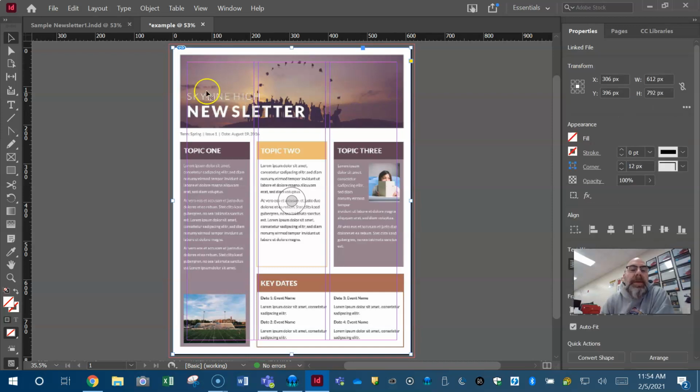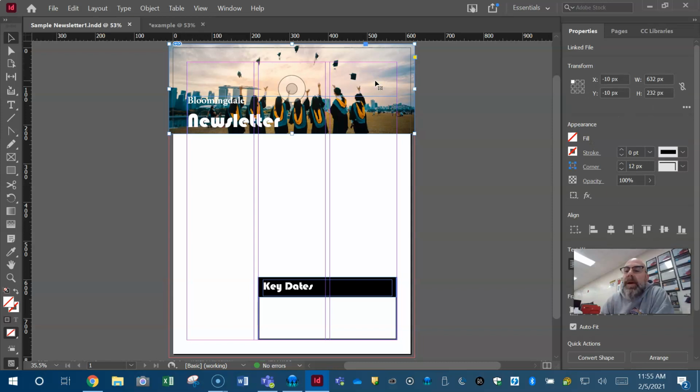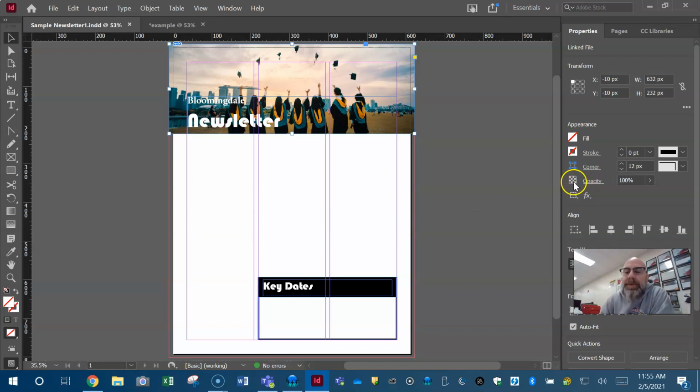All right, guys. One thing I want you to notice: yesterday when we were building our banner up here, we were working on getting the image to fit the box properly and our text. I still can't see that text as much as I like. So here's a couple things we're going to do. We're going to click on this image, and go over here to our properties panel, and find our opacity. If you remember from Photoshop, opacity deals with transparency, so we can make images sort of see-through, right? So I'm going to click here and use this slider and bump it down a little bit.